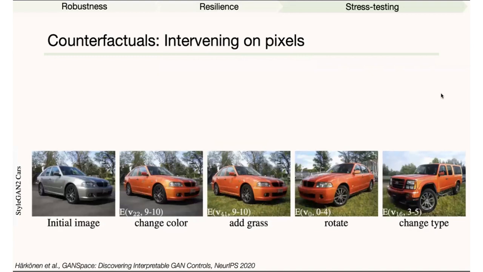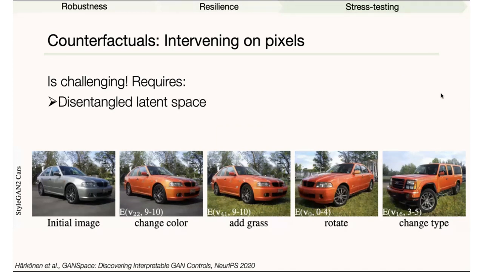And maybe there are different reasonable ways to generate these counterfactuals. Maybe we can do it directly by intervening on pixels. We can use something like StyleGAN and have this interpretable latent space that you can traverse to change different attributes. You may want to change the color of the grass and so on. But this is challenging because you need to learn this disentangled space, you need to discover these directions, and you need to actually traverse them, which is hard to do for very open-ended and general queries.